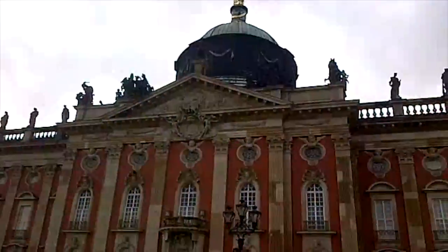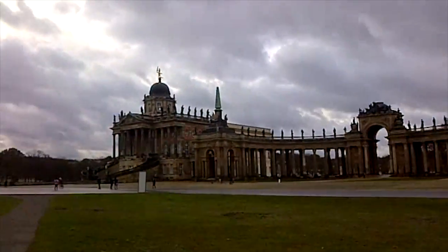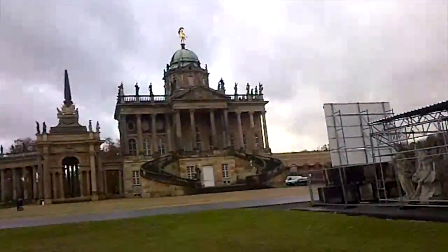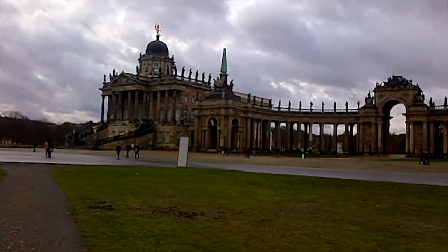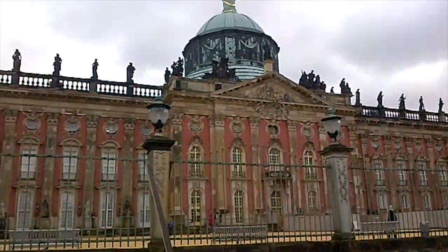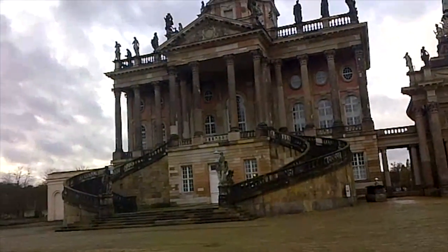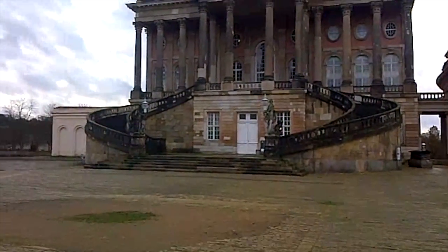That's the Neues Palais — or, as the name suggests, the New Palace. It's amazing how close to English German can be sometimes. They've got a few statues to spare — I wonder if I can get one for my garden. This place is immense. I can't believe we turned back and gave up on trying to visit this last time, but it was well worth walking 1.7km to get here. Completed in 1769, the New Palace is absolutely immense and a lot bigger than Sans Souci Palace. I do wonder why Sans Souci gets all the attention when the New Palace is a lot bigger and, in my opinion, a lot more interesting.